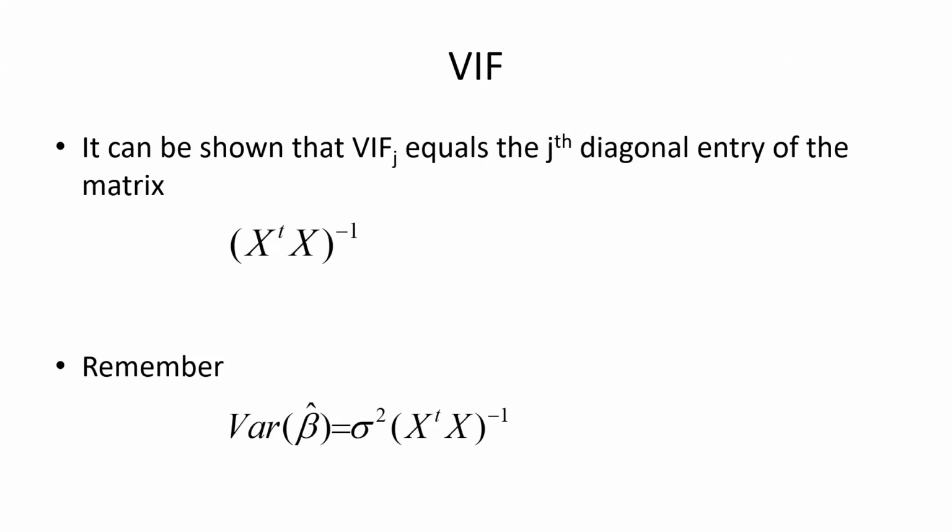So what does it tell us? Well, the j's diagonal element of this matrix is the variance of beta j, right? Well, times sigma squared. So we have a direct correspondence here that the width of the confidence interval is directly related to that R squared, the Rj squared that we saw earlier. That connection is not obvious, but it's really cool, I think. So I'll leave you with that.